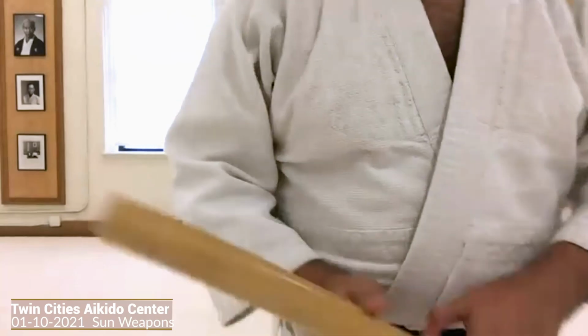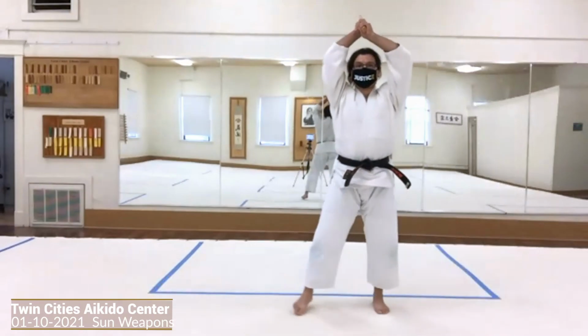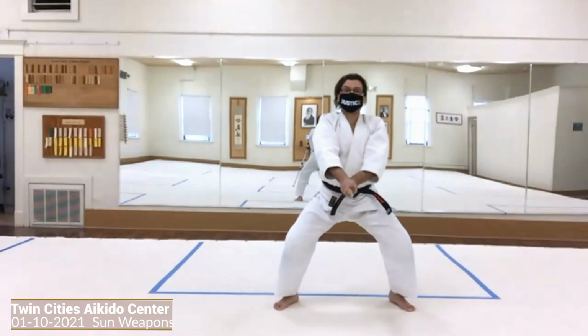Okay. Let's go ahead and stand up, and I'm going to turn this camera around so we can use the mirrors to help us out. Reason I like to do that exercise is it keeps the hands up and keeps everything hopefully going. You notice it should just come straight up and straight down.